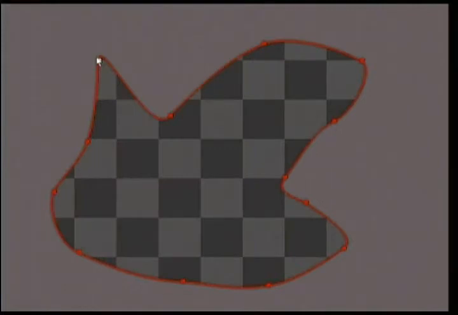So in compositing, we have a different tool that's easier to animate, which is called a garbage matte. A garbage matte is a spline made by stringing together control points. We can move the points, and we can work on the bend to tweak the outline.